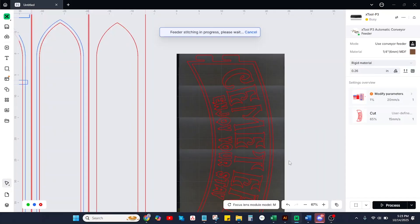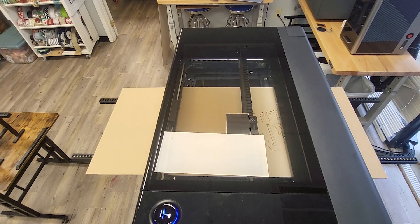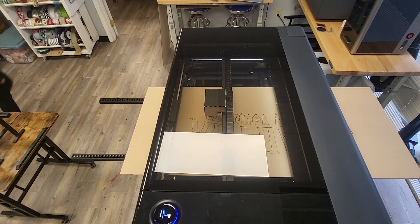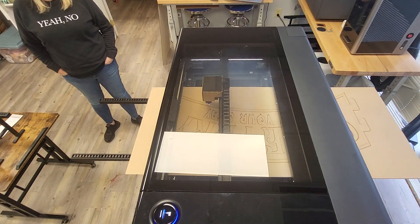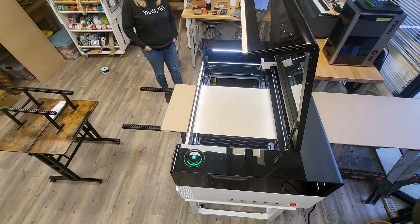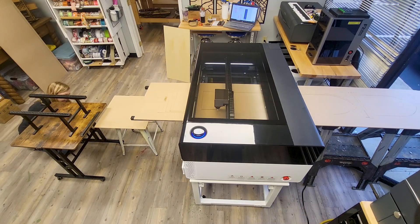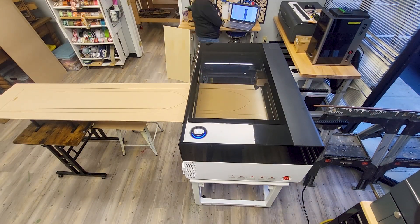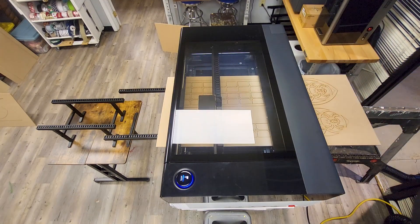It will feed the material all the way through until it gets to the end, push it back to the beginning, and then you can click process. The X-Tool P3 is an 80-watt CO2 laser with a 36-inch by 18-inch bed size and pass-through capabilities of 24 inches by infinity. It has an integrated inverter water chiller, so it maintains stable high-power performance over long cutting hours. It also has a modular design for limitless expansion — you can change the lenses from small, medium, to large, and even IR for metal engraving. We're using the medium lens here for cutting our quarter-inch MDF. X-Tool keeps safety as their number one priority, so there's an onboard fire detection and suppression system with real-time monitoring and auto-response to fire risks. The automated creation system is hands-free; the P3 uses two onboard cameras to auto-detect the material and adjust the bed height to the proper position.